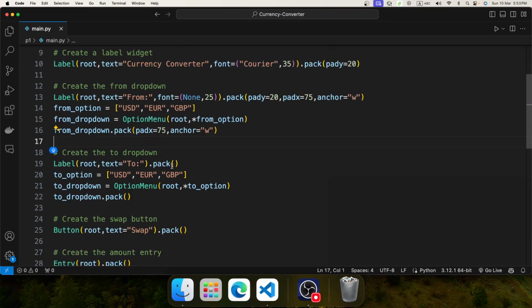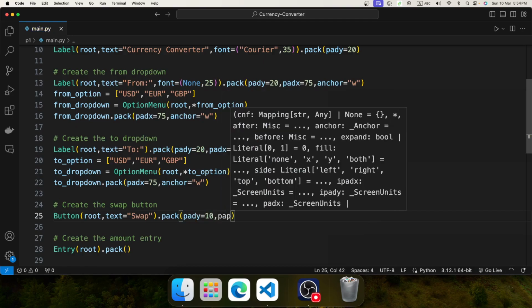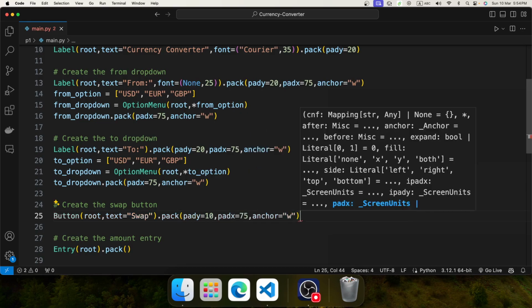And I'll do the same thing with the to drop down. Next, in the swap button, we'll add a pad Y of 10 and a pad X of 75 and an anchor of west.